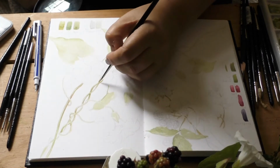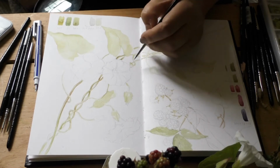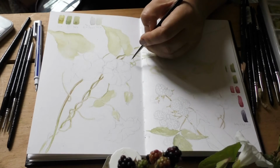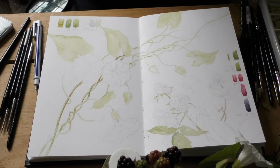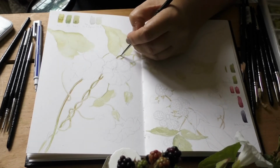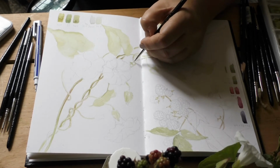And for that I'm using a mixture of the red, the same red that I'm using in the mix, and green, and if I need to make it any darker I'm just using a little bit of Van Dyke brown as well. So I'll just work my way around where all the brown parts are down there, all the overlaps.